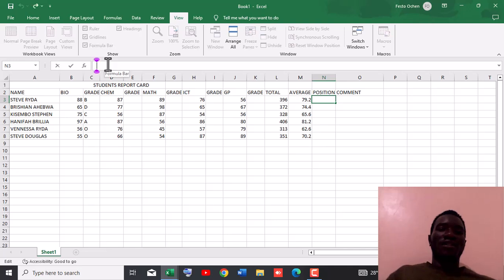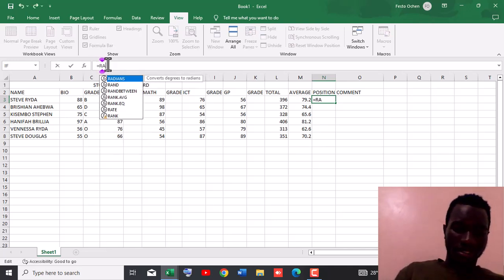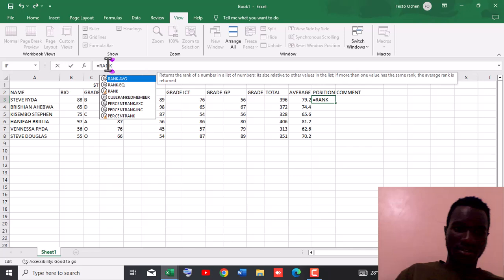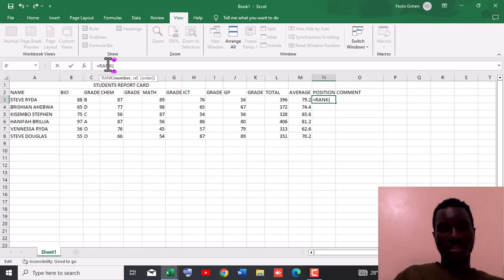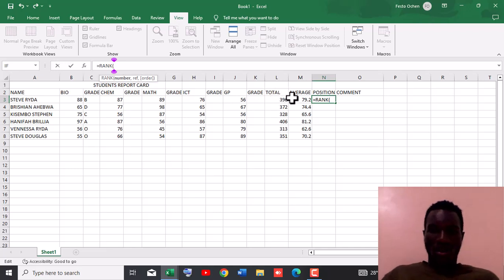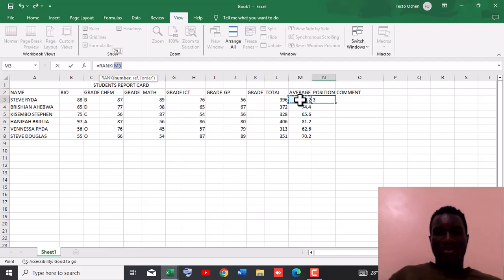So we enter in our formula. Remember to start with the equal sign. So open brackets, start ranking. On ranking, we can use the total or average. So we can use the average for tonight. Our cell reference, we're using average, which is M2.